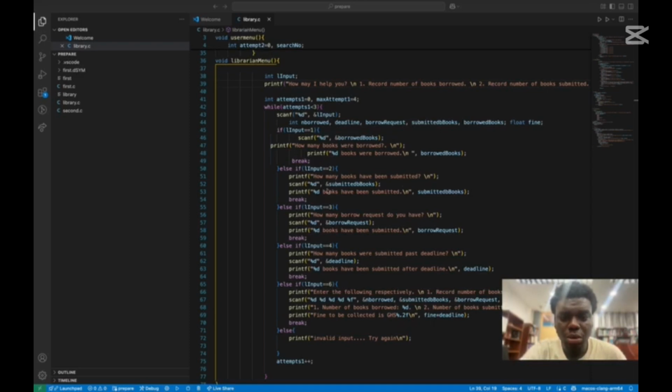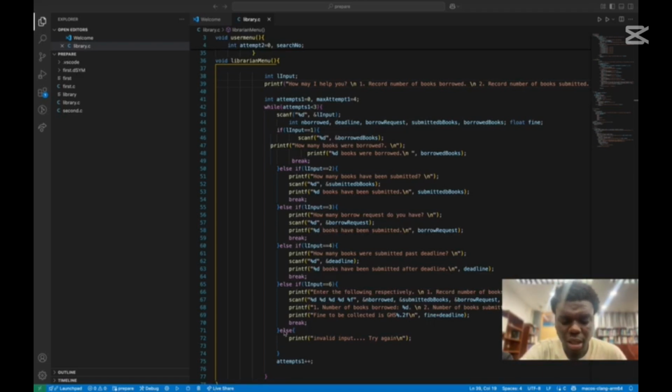Before I move to the next one, if the user inputs this, it won't print this back because of this break. And this break is basically like a system pause. So if the user inputs 2, it won't print 1 again. If the user inputs 3, it will display this again because of this break. If the user inputs 4, it will display this. If the user inputs 5, it will display this.